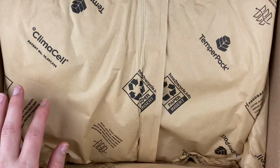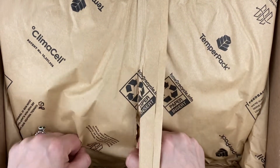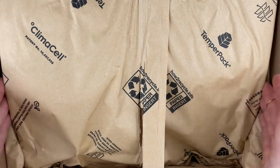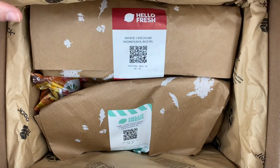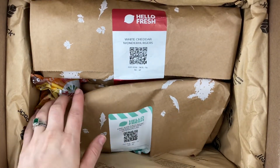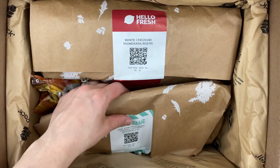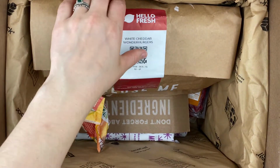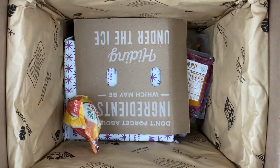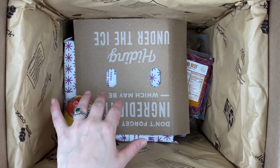So I'm just going to set some of this aside right now, but it comes in just really good packing. Like, this is really thick to keep all your food nice and cold. So just want you to see kind of what this is like. And then inside you're able to pull out, they have all of the meals packaged together by the meals that you ordered. So again, I'm going to pull some of these out and then I'll show you them in more detail. But I just think it's kind of nice to know, especially when you're ordering food, you might be curious, like, is it going to come cold?